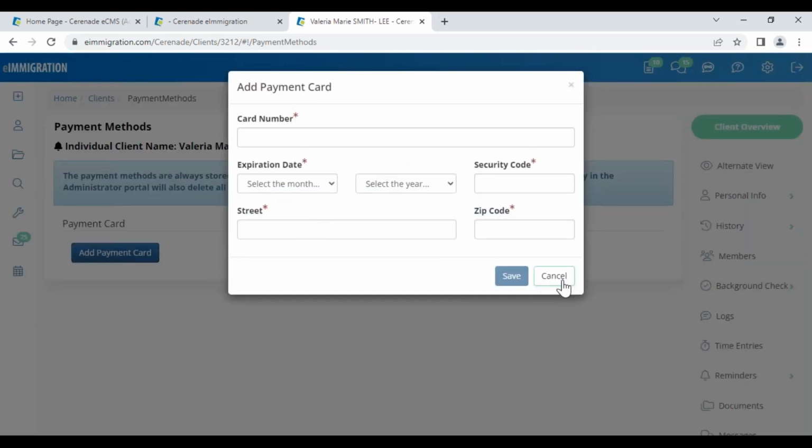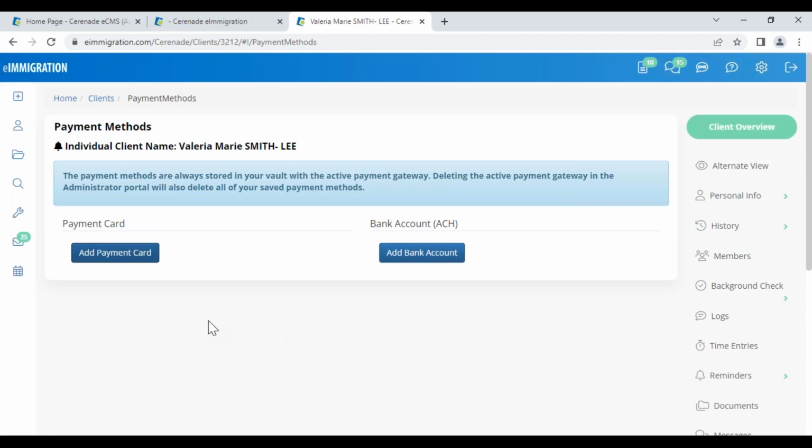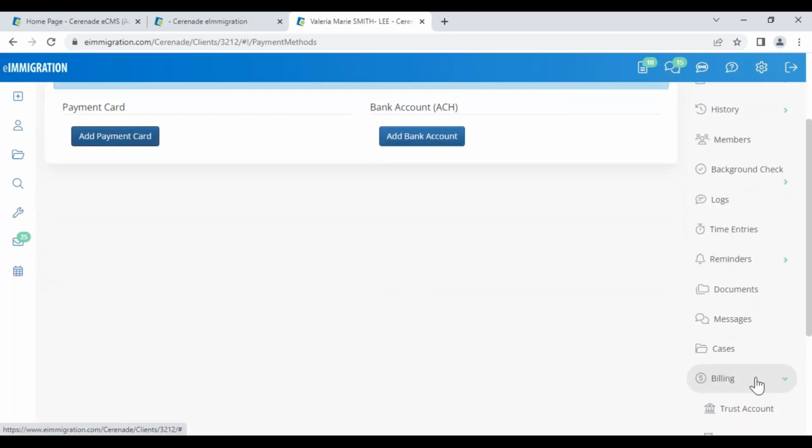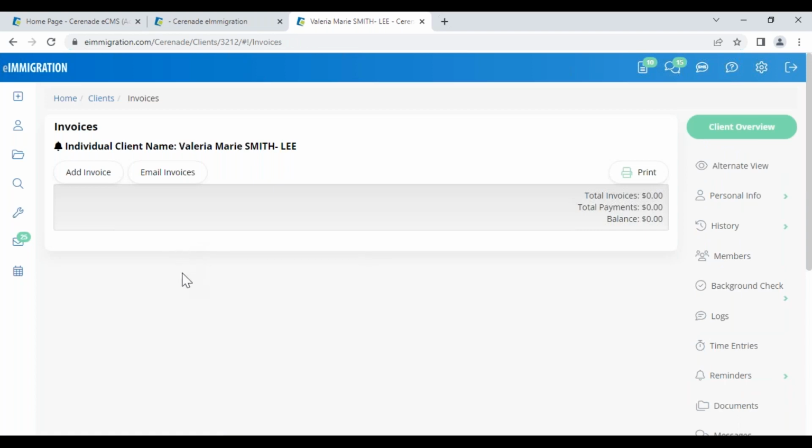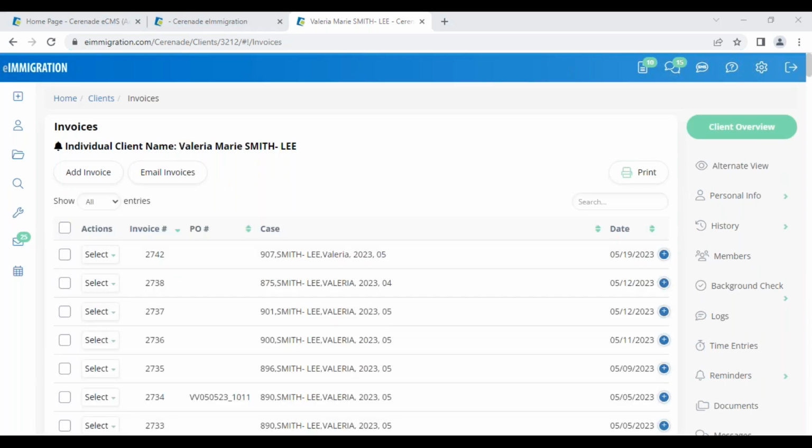So once you save it, you can only see the last four digits of the credit card. And the system, if you have scheduled the payment plan, once you do that, you can select, okay, they want to use their credit card or they want to use their bank account. Okay, so we will charge them automatically using that payment method. Let me know if you have any questions at this point.